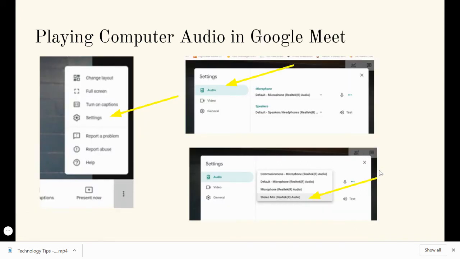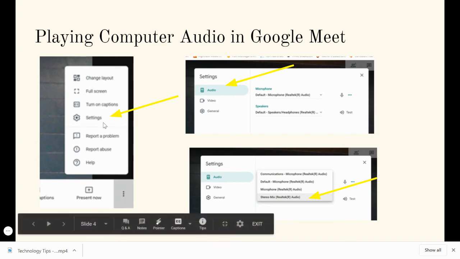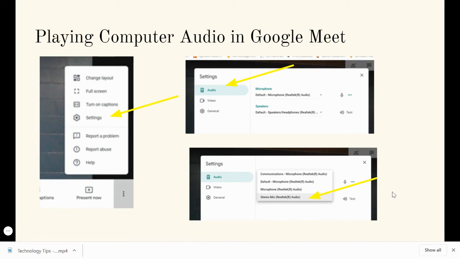If you're meeting in Google Meet, then you want to go to settings from the 3 dots at the bottom, choose the audio settings, and then change the microphone to the stereo mix. That will get you your computer audio. And then when that clip is done and you want to talk to your students again, you'll have to change the settings back to the default microphone. If you are recording for asynchronous instruction, just double check with whatever platform you're using to record if you have to change some settings in order to get the computer audio to record with you. So just be aware of that.